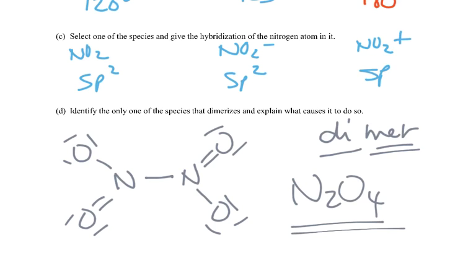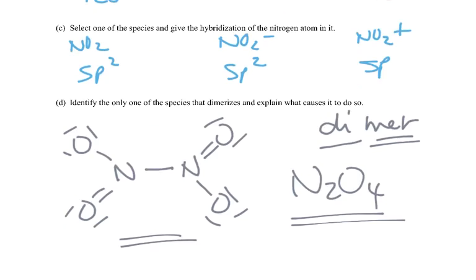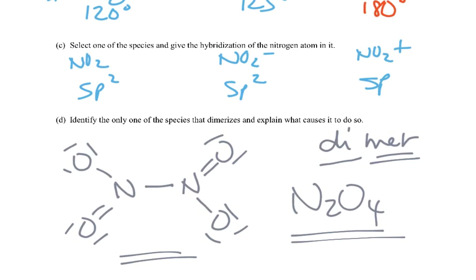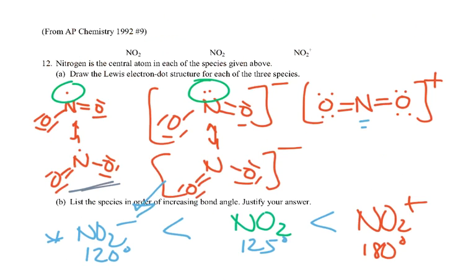And we saw that when we did our demonstration for Le Chatelier, where we had the reddish-brown smog, NO2, and then we put it into dry ice and it lost its color, and it turned into the colorless N2O4. And that's a dimer. And I think that's the end of the test. Okay, good luck.